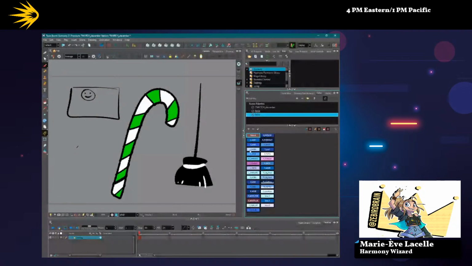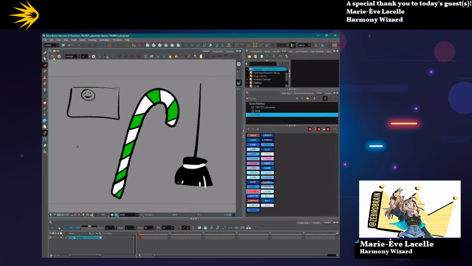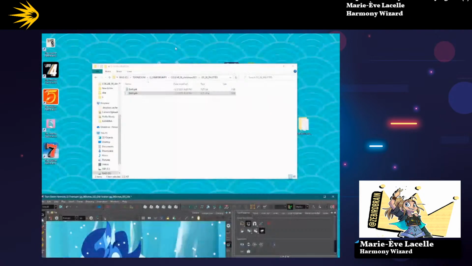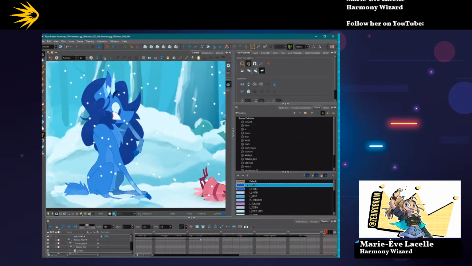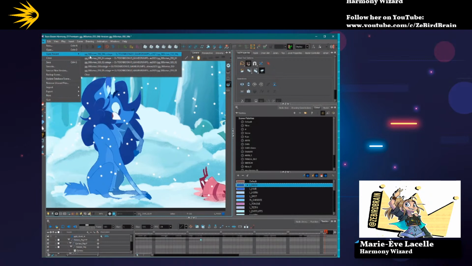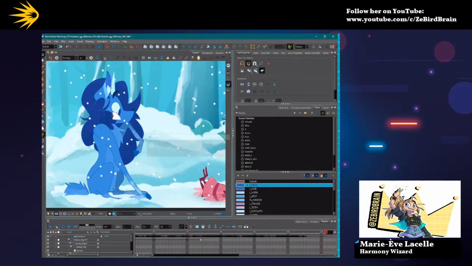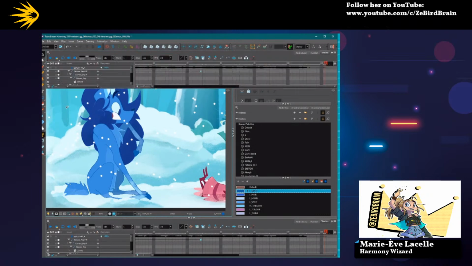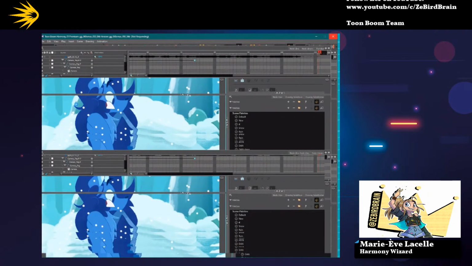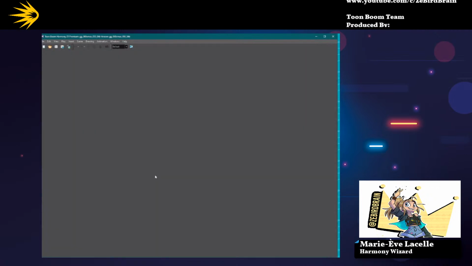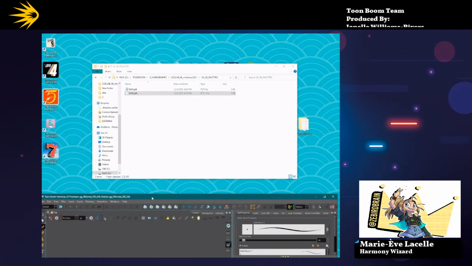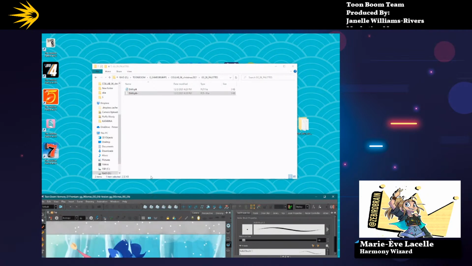So if I modify this palette now, and I go here to the color of the nose, I'm going to change it to red. And I'm going to save. And if everything goes well, I'm going to reopen this scene. Oh, I think it's not the right scene, but it should still work. I think I took the wrong scene, but it should still work. And if it doesn't, I'm just going to redo it. It's fine. On live stream, nothing goes well all the time, so don't worry about it.